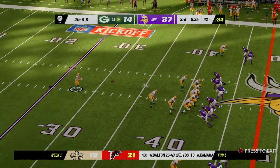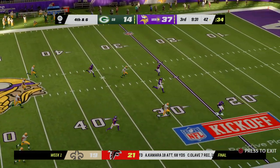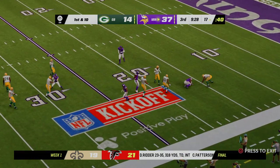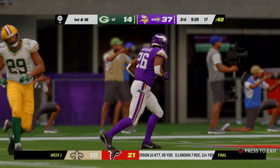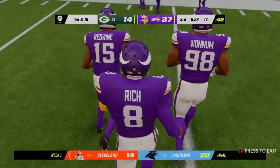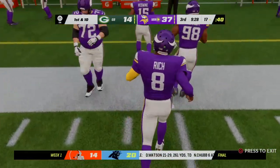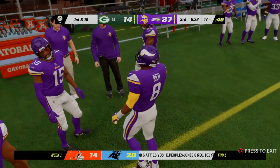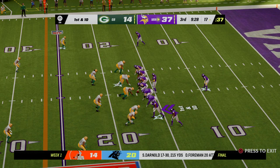On now is the Packers punter as he'll kick it away for the second time. A 40-yard punt, 1 yard on the return. The Vikings offense now heading out to take over. A long drive last time out for this offense, Charles. If you remember, they started basically in the shadows of their own end zone, marched it down the field, and a lot of that was through the passing game.